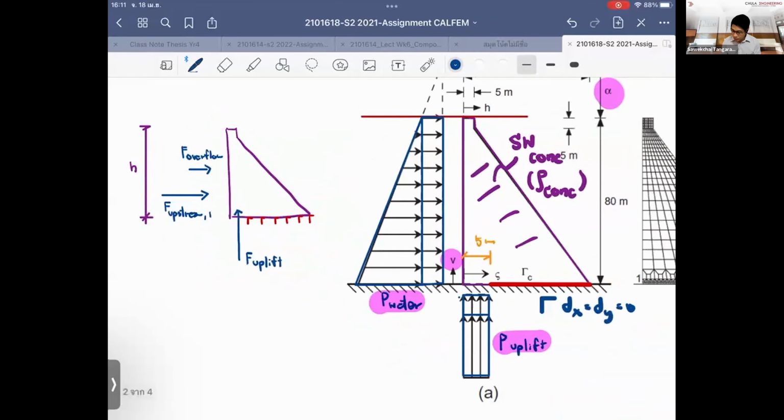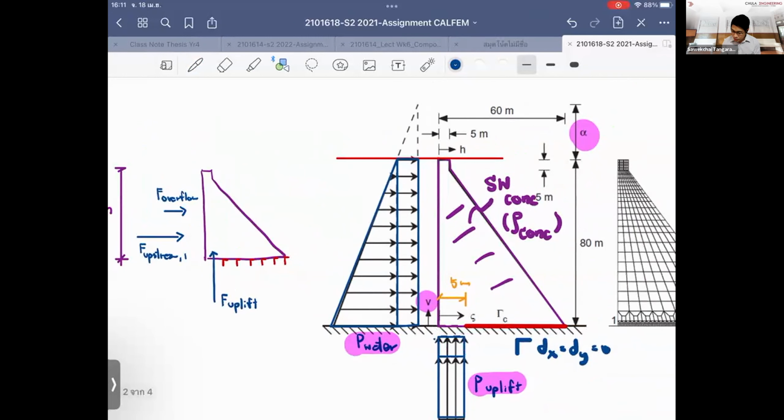F overflow means the pressure in the rectangle, because the pressure of this value is coming from the level that the water rises up, right? So that it creates this portion of the pressure. But this is upstream, so this is at the top of the class.